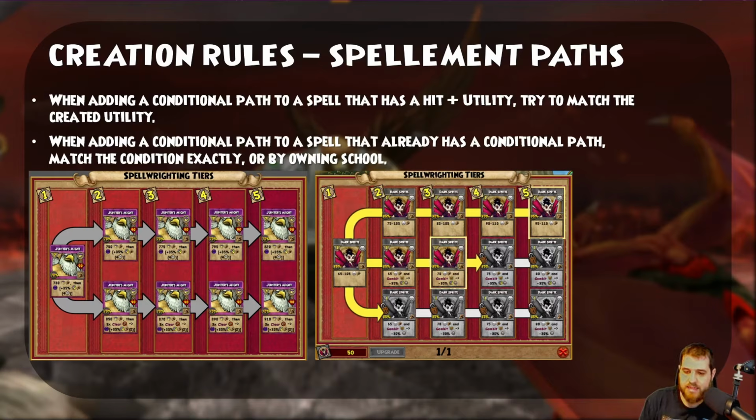So that is how we're doing conditional paths, so that when you see a spell, you can kind of tell what it's going to do to the board, more or less.